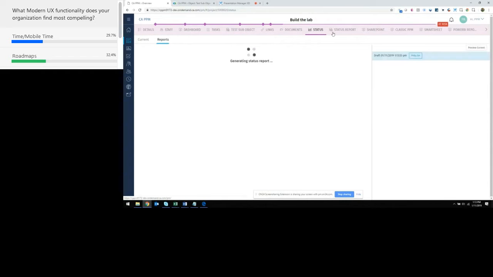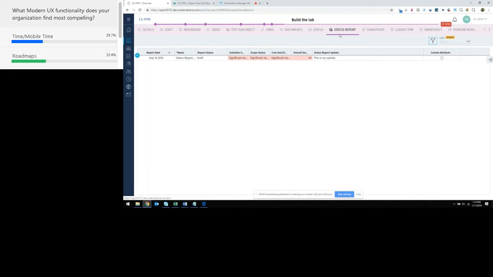However, if your company requires any more detailed reporting or any custom attributes to be captured in your status reports, we recommend that you use the status report. So in a perfect world, you wouldn't have both of these tabs. You would pick one of those tabs and use that status report going forward.